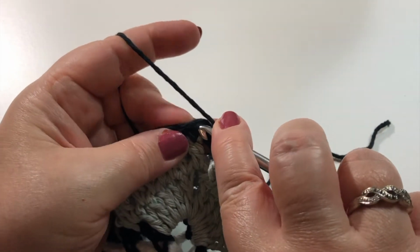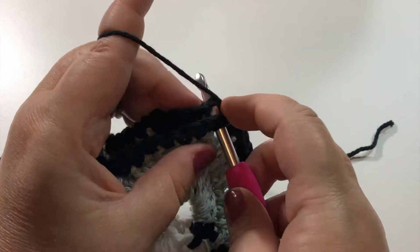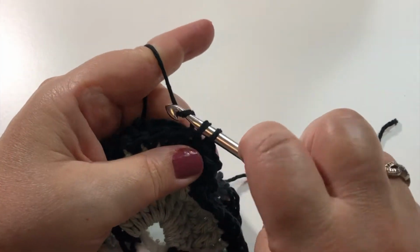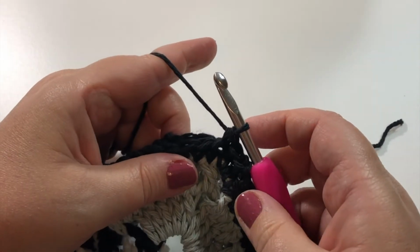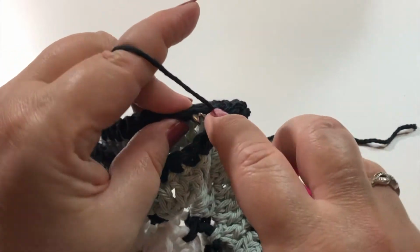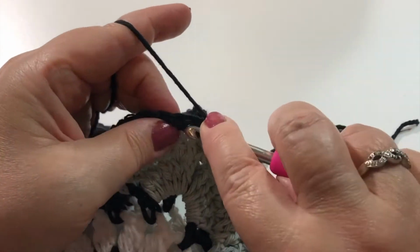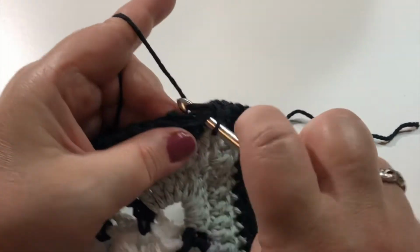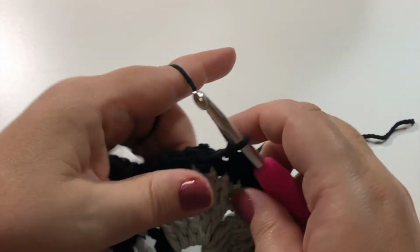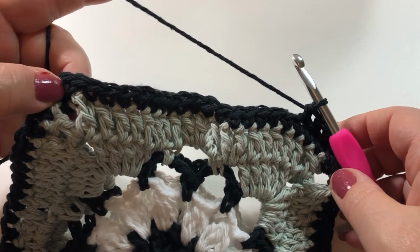We're going to find our next single crochet from the front, the next one from the back, and we're just going to do a single crochet through there. So that's what we're going to do all along this side. We're just going to match our front single crochet to our back one and single crochet all the way across till we get to this corner. So then I'll meet you over there.